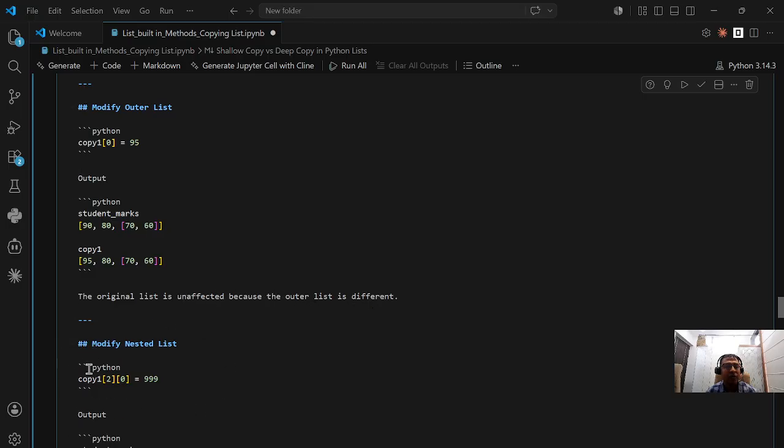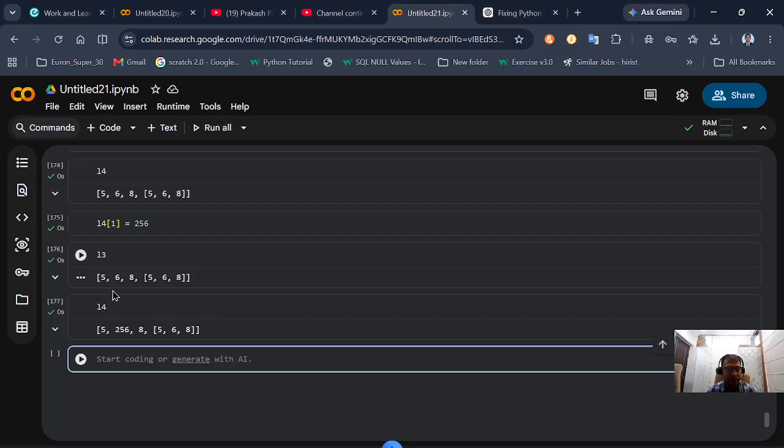Whereas if we try to modify the nested list in the same way, say I have L3, L4, and the nested list is at index 0, 1, 2, the third index.